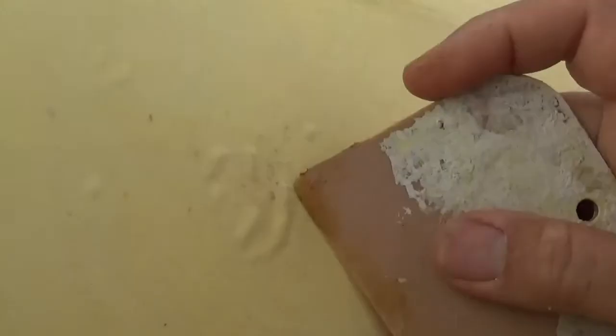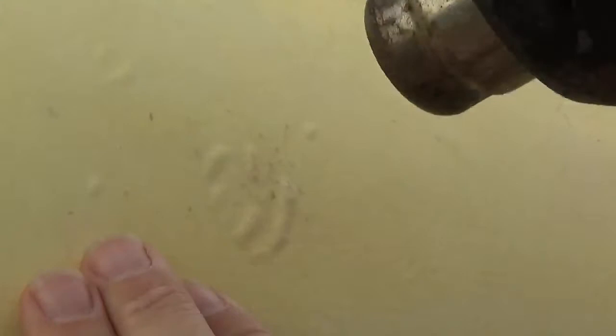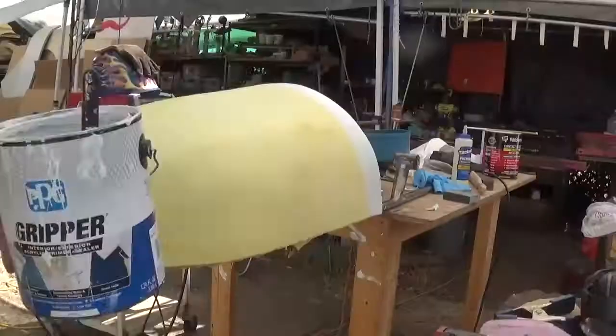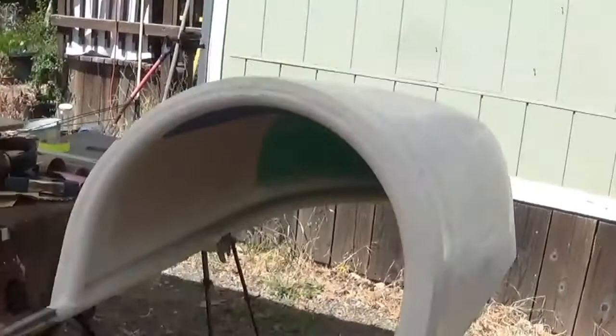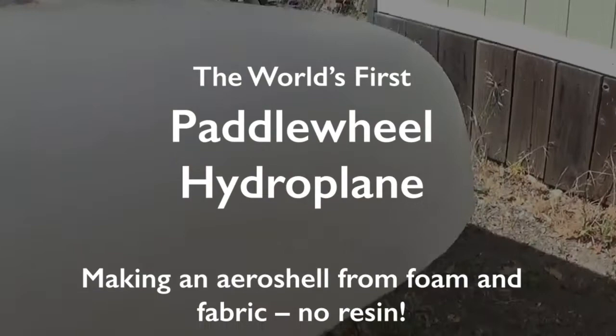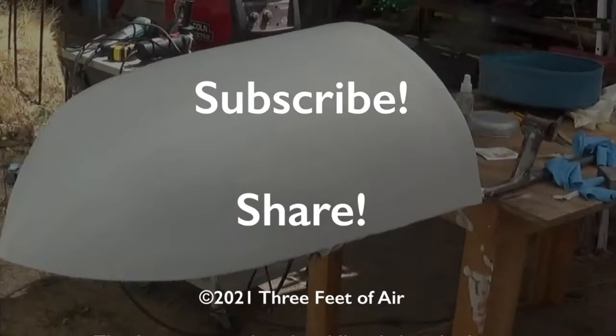Then working that glue around. And I don't want to put a lot of heat, just until it starts to soften. I don't need to sand the fabric. I just use a little bit of water to knock down the tooth that's been raised by the glue. Spending way too much time just doing this.